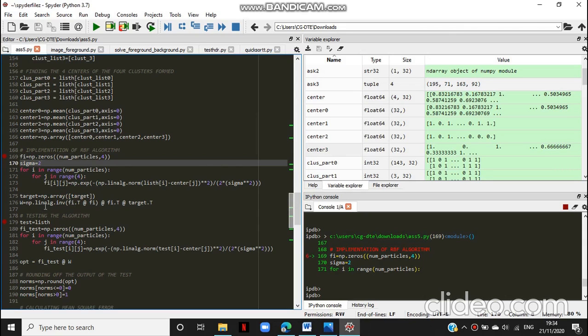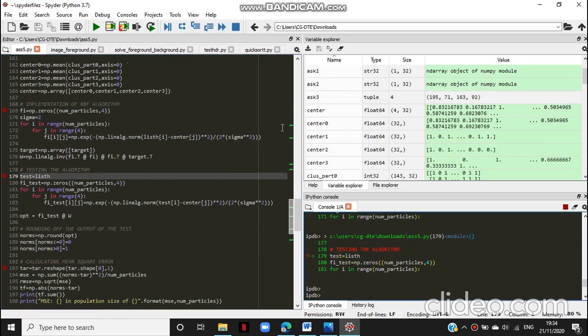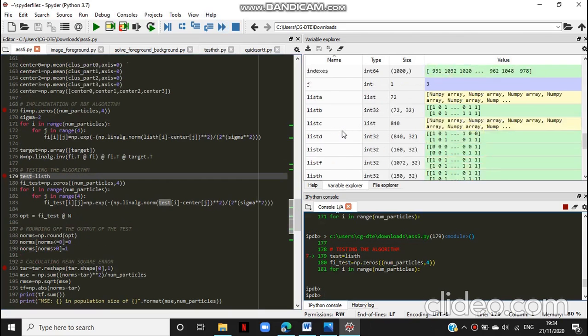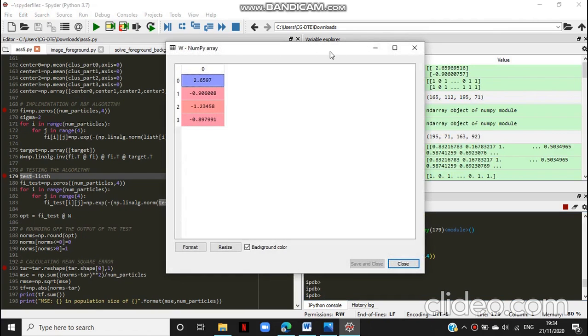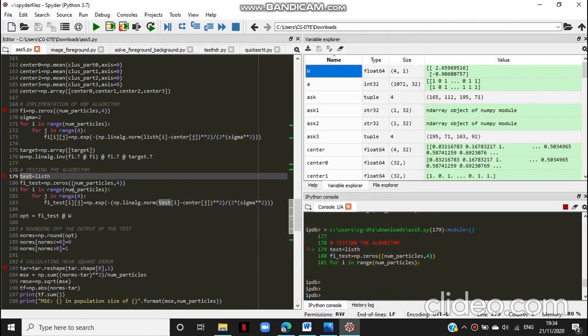And after finding phi, what we do is we find the w. W is basically the pseudo inverse: phi transpose phi inverse multiplied by phi transpose multiplied by the target. This is the w. The w we are getting here is like this, a 4 cross 1 matrix.